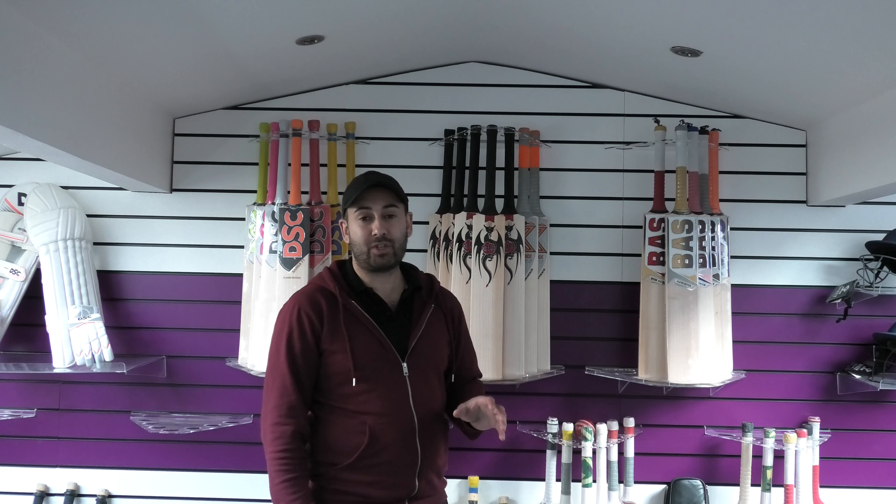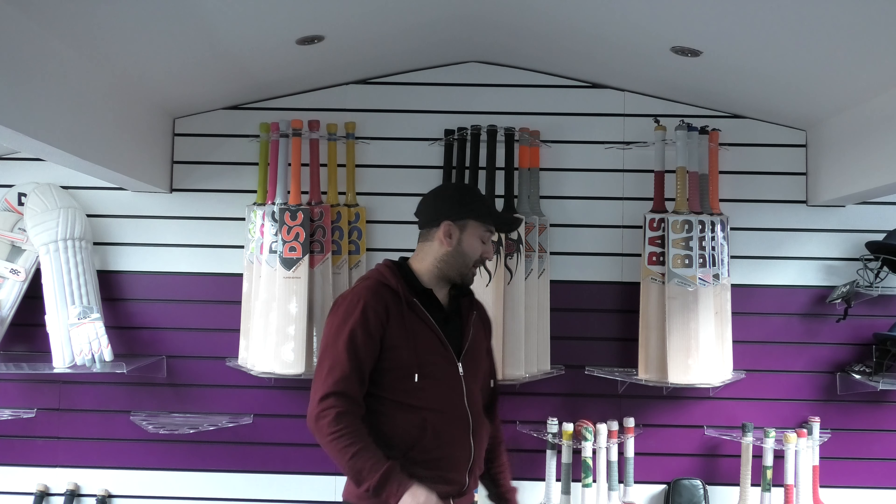So these are the Pro Blade shaped bats. We're going to go through the ones that we've got left in stock. I'm not going to mention the weights or the measurements — that's all listed on the website. So if you're interested in specific weights and measurements, go on the website and all that information will be listed there. I'll tell you which bat number it is so you can refer to the website, go to that bat number and look at all the details — pictures, weights, measurements, number of grains, edge thickness, spine height and things like that.